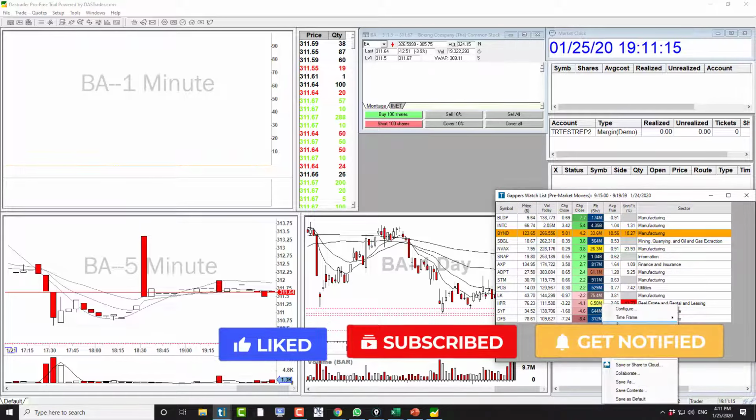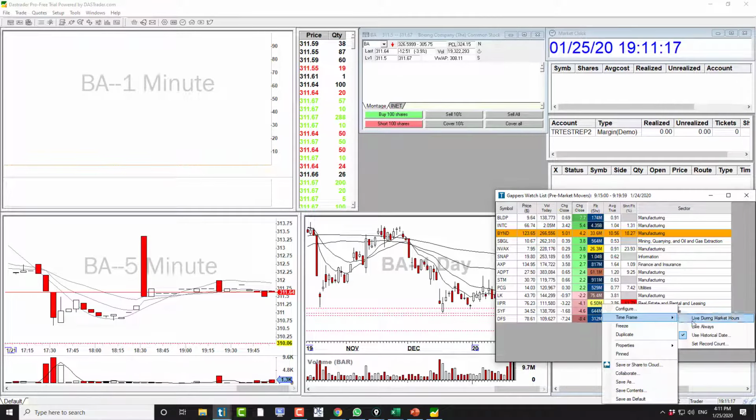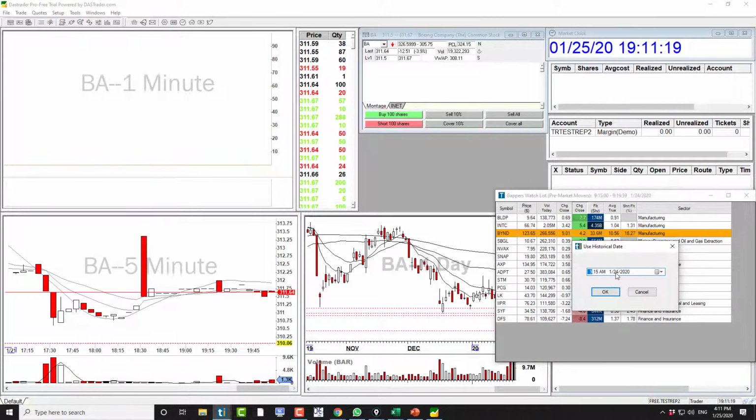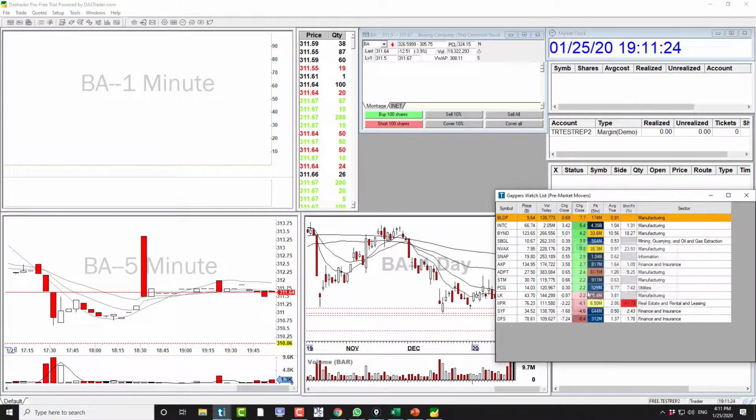So again, the trade idea scanners, you can go to the historical date on January 24th by 9:15 a.m. in the morning. So we had this watch list, and you can go through each of them one by one and see which one you like. But the trade that I want to talk about, that a lot of people took, is Intel Corporation.